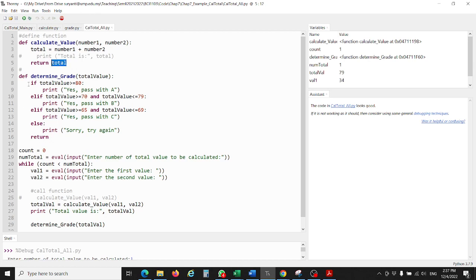However, in this function, our output is print pass with A, print pass with B, print pass with C, try again. So there is no value to be returned. So that's why we just put return. That's the difference in terms of returning the output from a function. Understand?